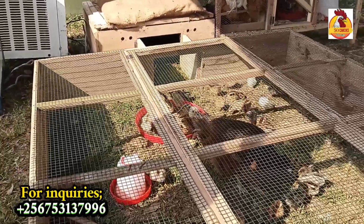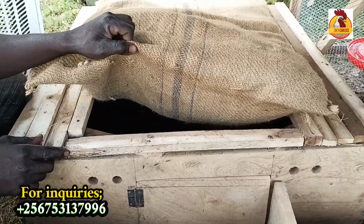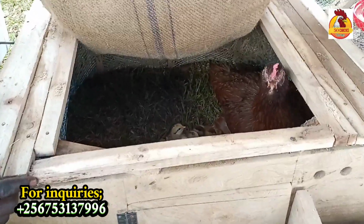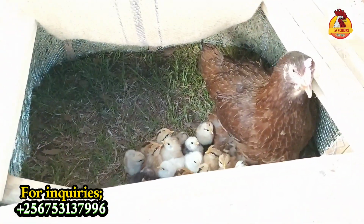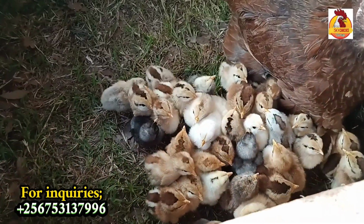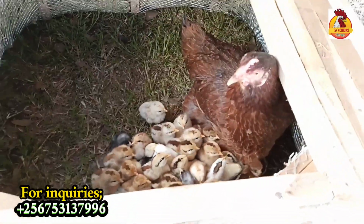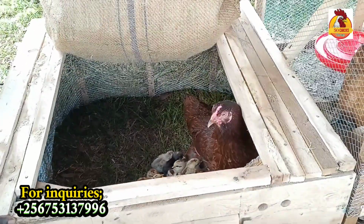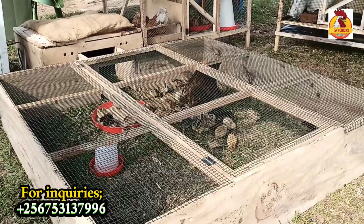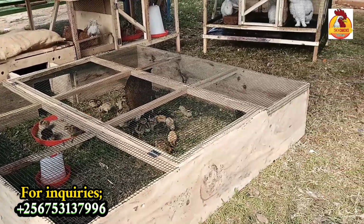And the most asked question here is how it will warm these chicks. It's only by use of this hay box brooder. It will help in the warming of these chicks, hence helping the whole process of brooding these day old chicks. It's very simple, as you're seeing. It's all about getting this box and you brood your day old chicks, even without the hen you're seeing here.